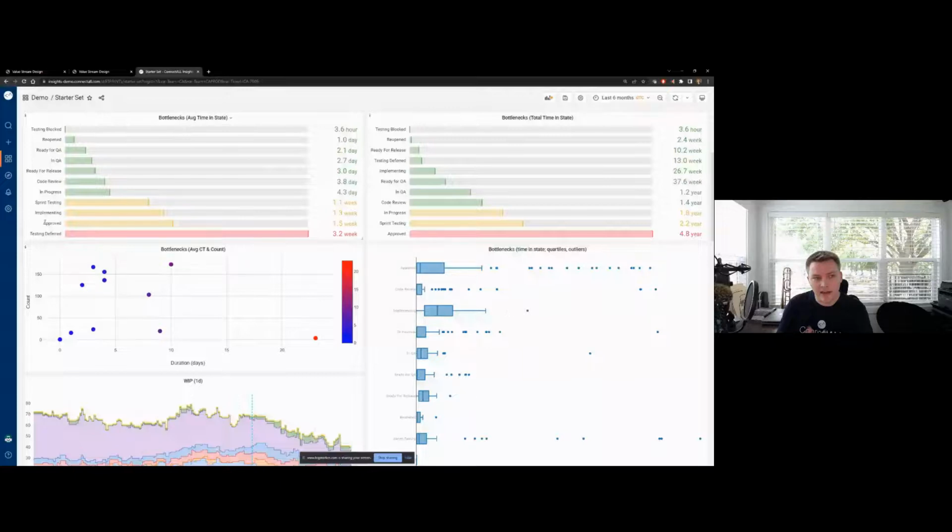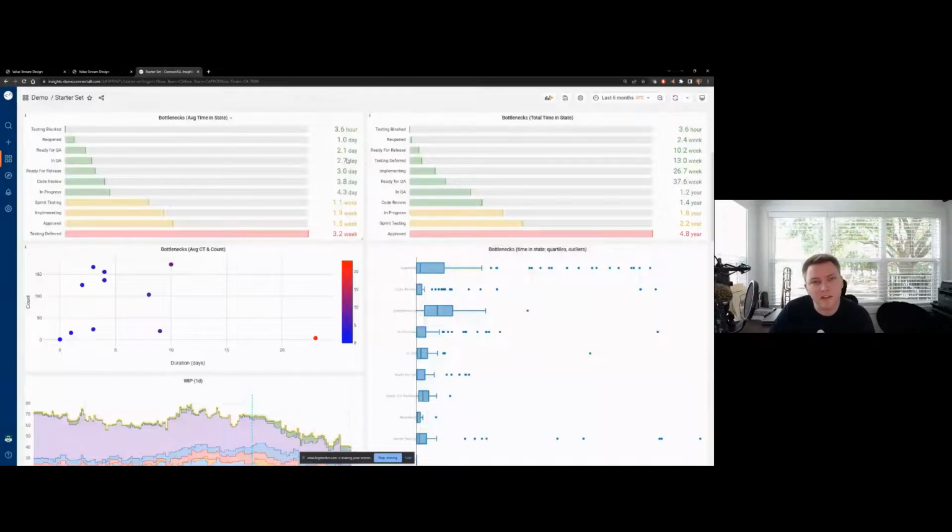We can actually look up here and see that the QA process is pretty good, about 2.7 days over time. Over here in the last 6 months, this QA process has been 2.7 days. So it takes about 4 days to develop, about 3 days to test. Okay, so you kind of set that as your baseline, and then you can start to really dig in and see things that could be impacting that process, like that approval state that I mentioned there.